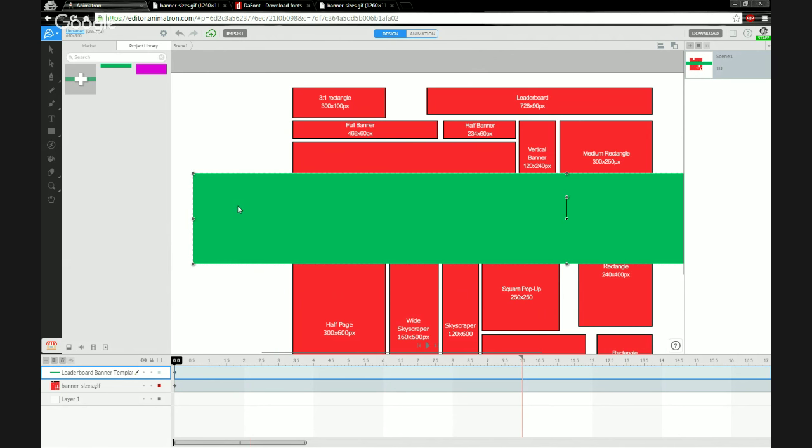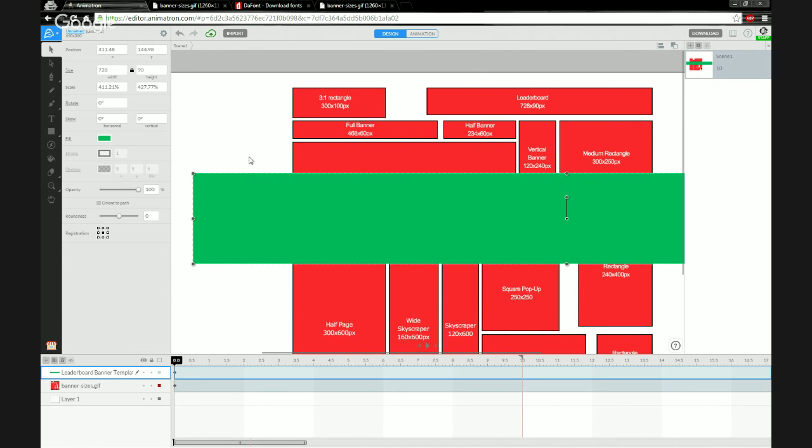And while I am recreating each one of these sizes, I just want to quickly ask you guys who are currently viewing, how did you discover Animatron, and what purposes could you find for using Animatron in your daily life? So if you guys have an answer to that question, please type that into chat. I'd definitely like to hear what you have to say about what you're using Animatron for currently, if you've just discovered it, where you discovered it, and what you plan on using it for. So as I go through here, I'll answer those questions, and you'll see that this process will go relatively smooth.